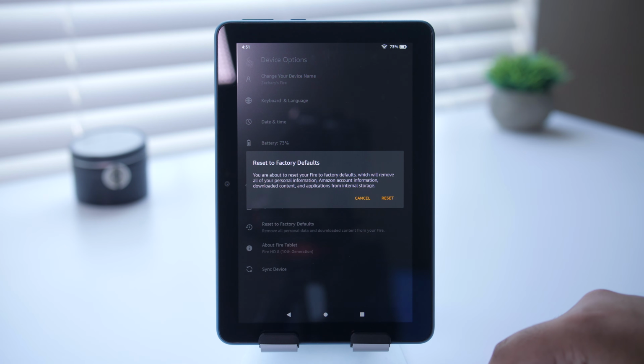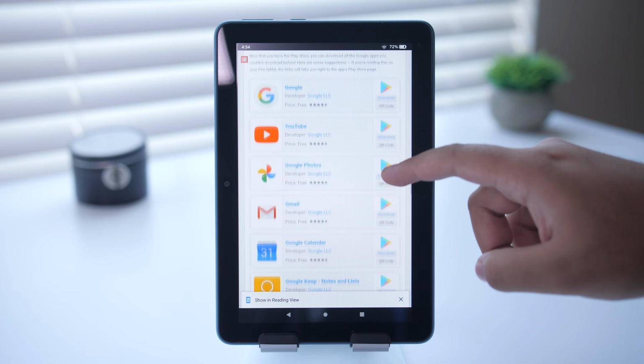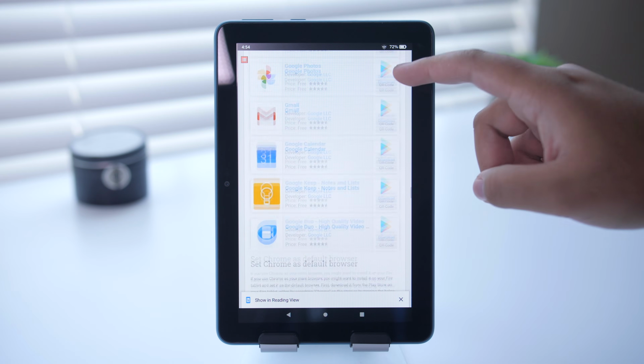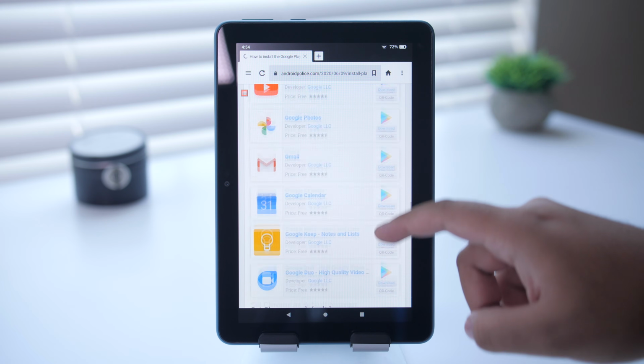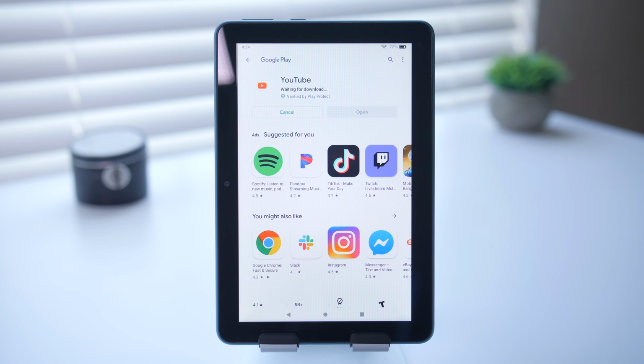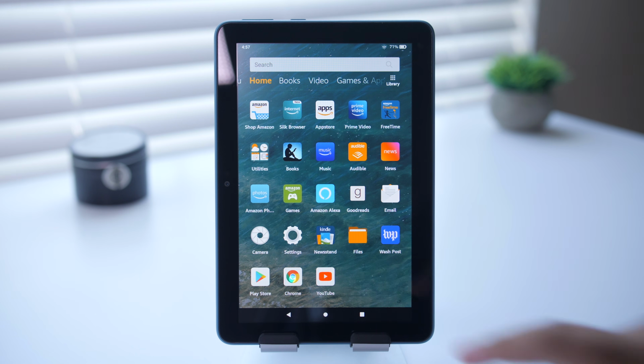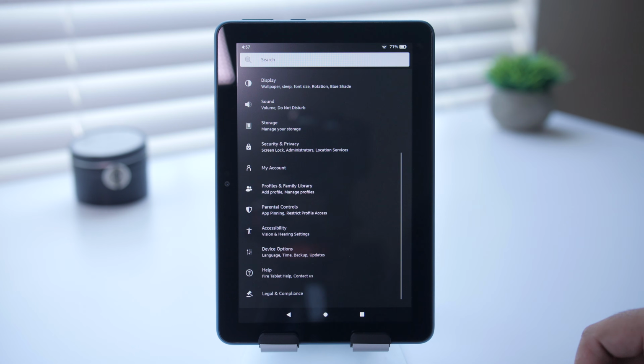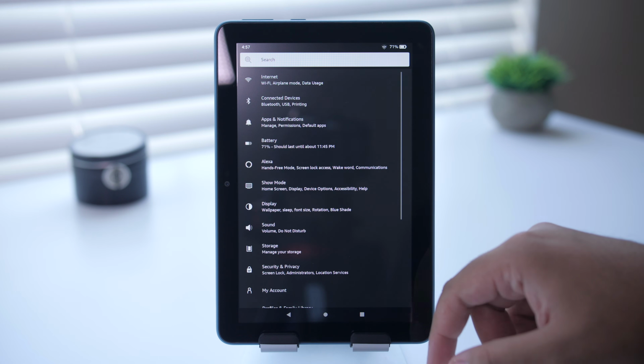Okay, so you're all good to go and ready to grab some Google applications. Our written article has some quick suggested essentials with direct links that'll lead you directly to the Play Store if you're viewing the article on your tablet. Another thing you can do is set Chrome as your default browser. This is a great thing to do, especially if Chrome is what you use on other devices.